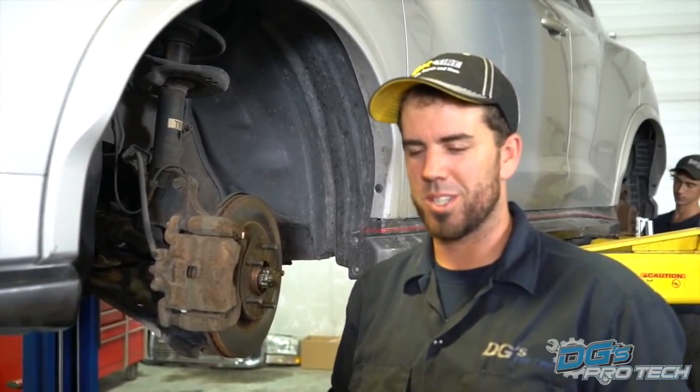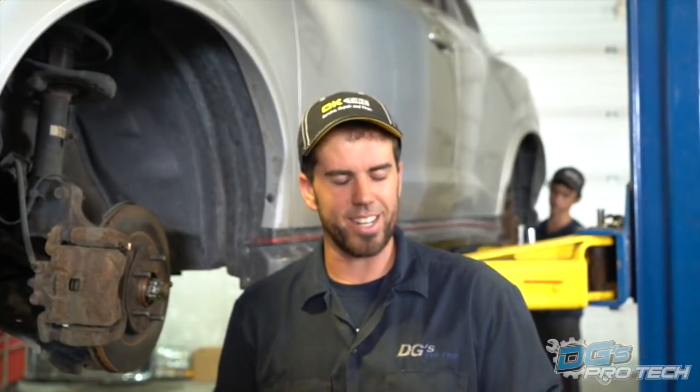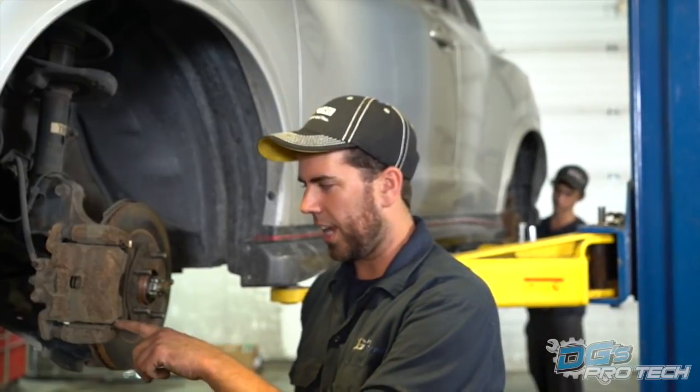Now, Listville is located in Ontario, which is a salt province within Canada, which means if a vehicle is driven in winter — as 99% of vehicles are — you might get some buildup of rust in the actual brake areas or on the face of the rotor, and that can quickly bring the life of your brakes down. So what do we do with that? Well, let's talk about brake service on the other side of the car for a second.